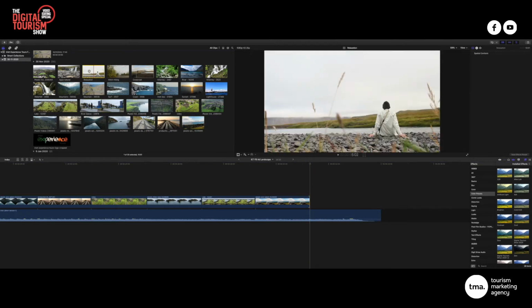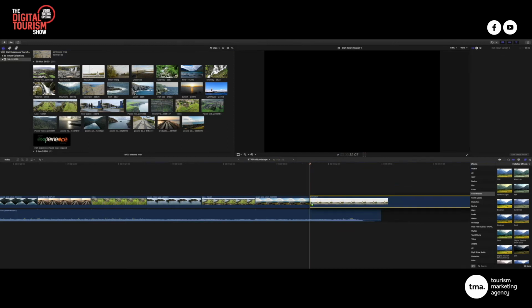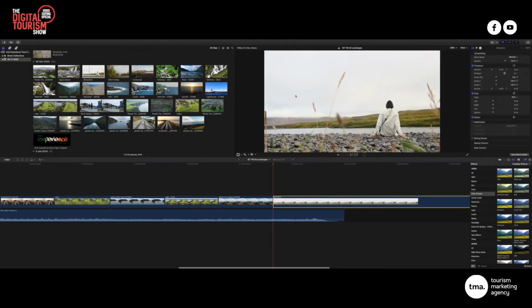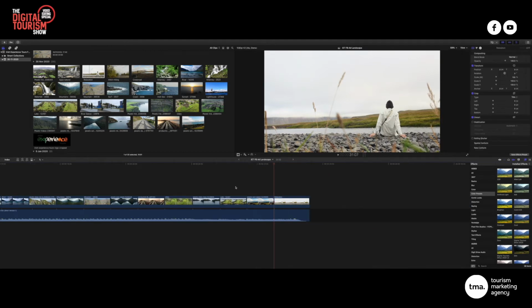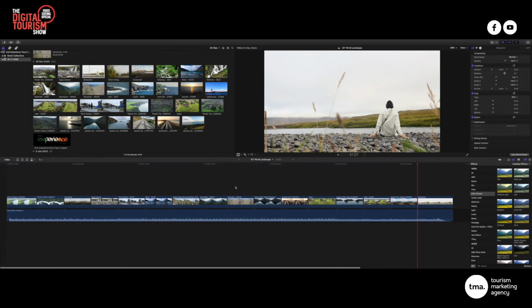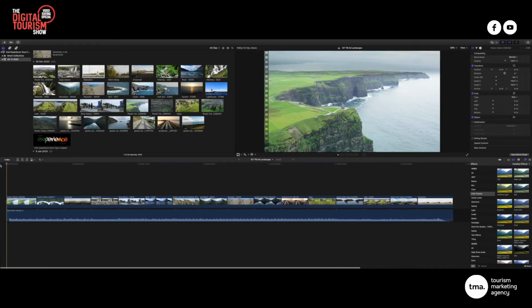What I might do is then use this one for the last shot, which would have the logo here, some text, basically with the website address, that type of thing. So let's just see how that plays out. I'm just going to cut that there, get rid of this, just to sort of see. So let me play the whole thing and see how that looks.